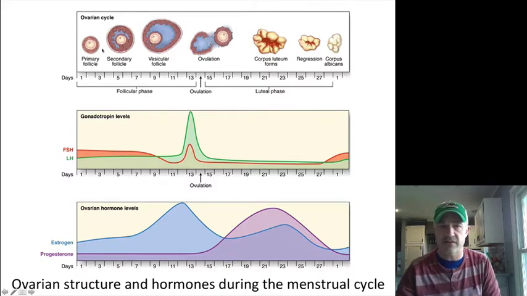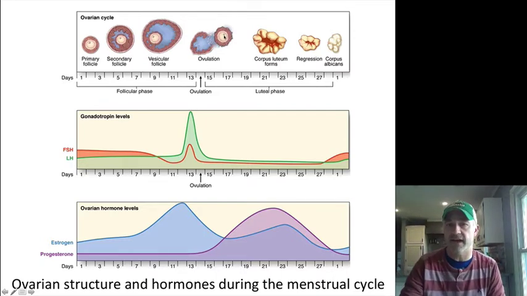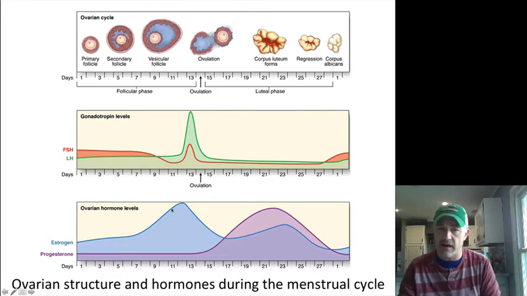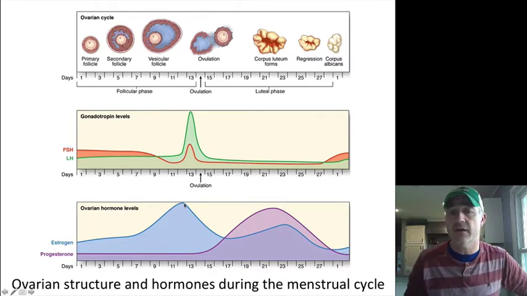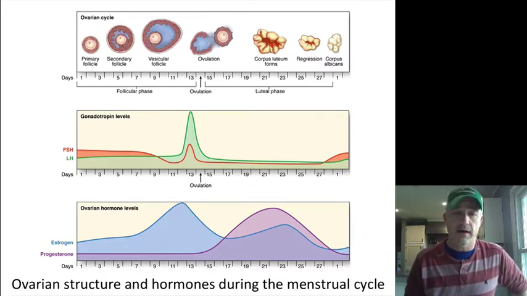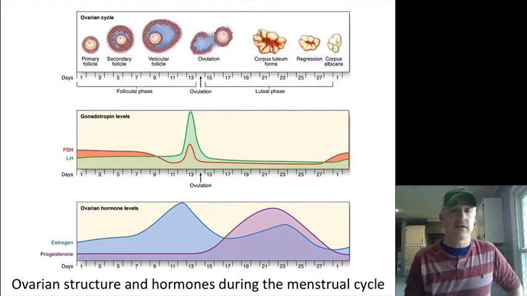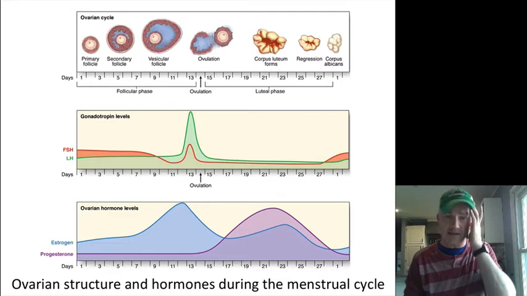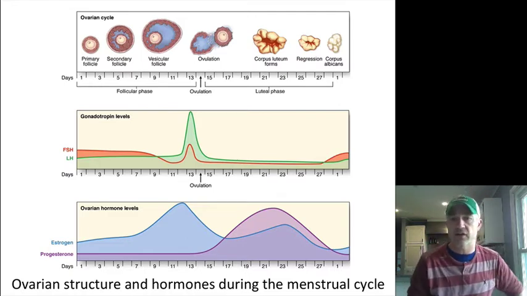But you can see the different stages here, what's going on. Again, it's initially FSH and LH that trigger the development of these. We're going to see that these build up and then they spike, which leads to that ovulation and the finishing of meiosis I of that oocyte. You can see early on, estrogen is the really high hormone here. After ovulation, progesterone being made by this corpus luteum becomes a lot higher. We're going to see estrogen go back up again, but not to as high levels as it was in the initial first half of that ovarian cycle. And again, this is also going to be influencing that uterus, which we will take a look at, the endometrial lining and what's going on with that, in a later show here.